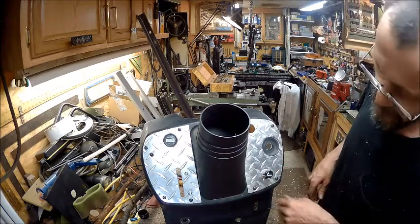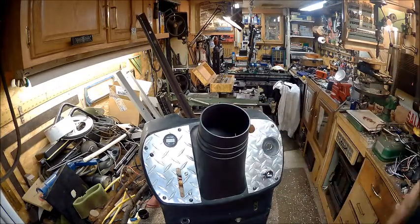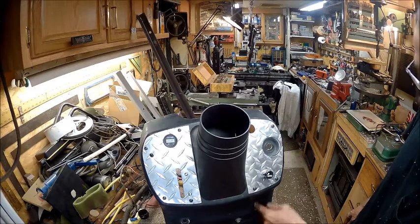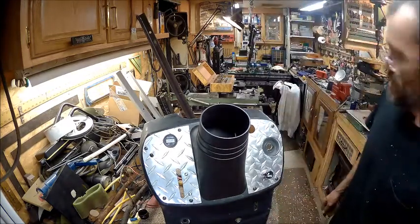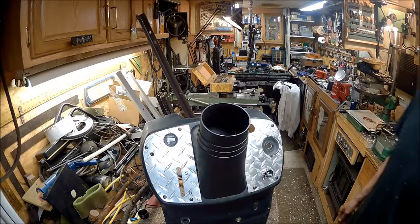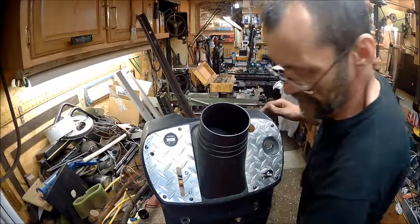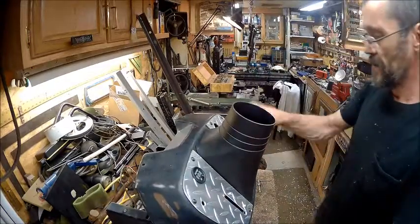So there's the dash in the second stage. There ain't a whole lot I can do about down here. This year I'm gonna be using for my brake lever. And then we get to spray it. So now I've got to dig that out.